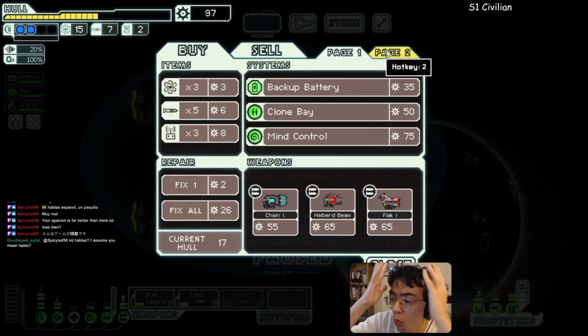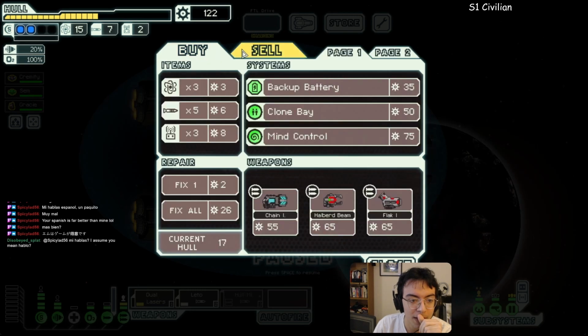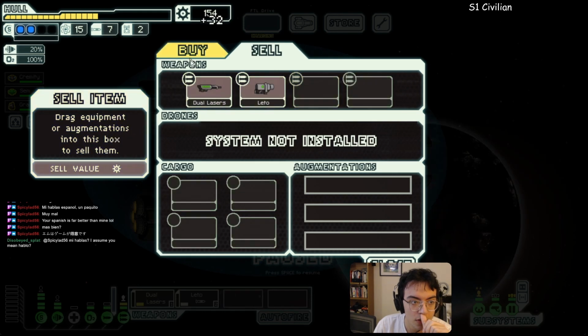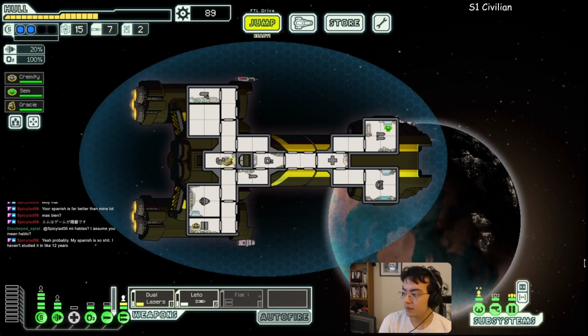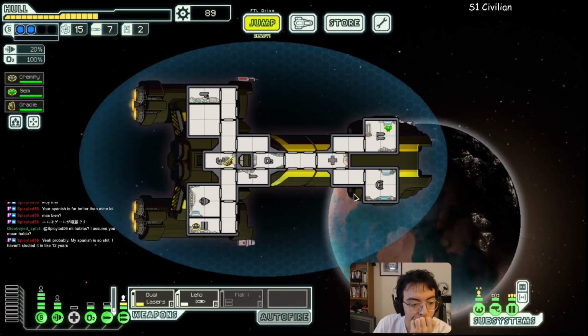Oh my god, that's so good! Fuck. That's so fucking good. Yes! Oh my god, yes. Give me that fucking flak. Holy shit. Do I get the flak and the halberd? Fuck, that's crazy. Yes, that's so good.